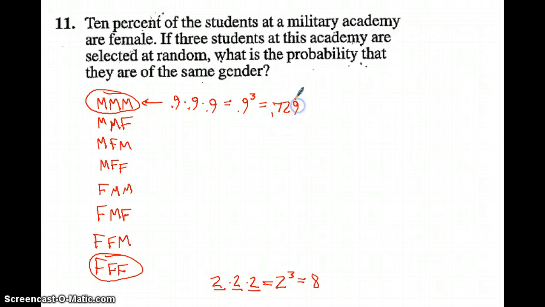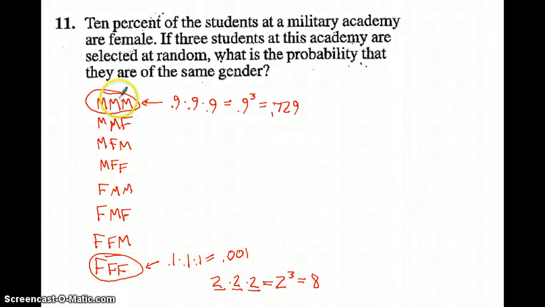0.729. Okay, and then female, same thing. It's just what's the probability the first one's female? Not very high, and second one is also not very high, and third one is also not very high. It's always 10% times 10% times 10%, which is really low. That would be, is that correct? Yeah, it's 1/1000th of a probability that that's going to happen.